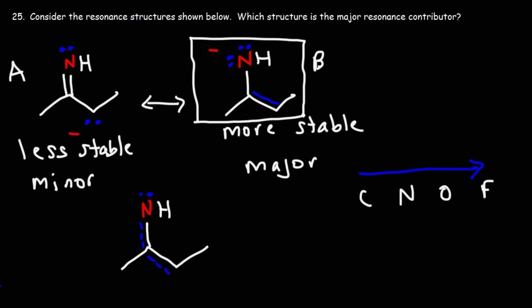Now what about the negative charge? The negative charge is shared among the nitrogen atom and this carbon atom. So what we can do is put an overall negative charge outside of the molecule, or we can say this is partially negative and this is partially negative. That shows that the negative charge is shared among this nitrogen atom and this carbon atom.